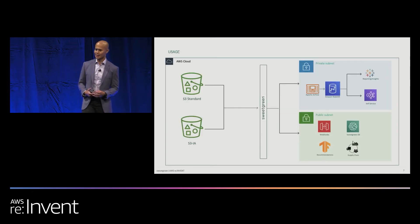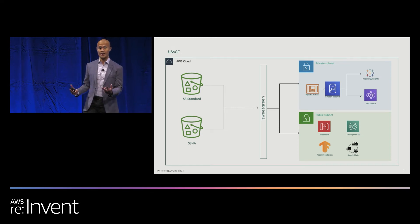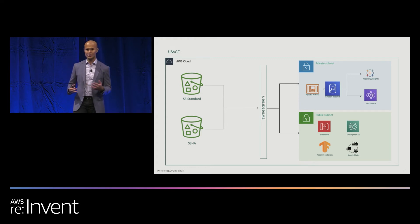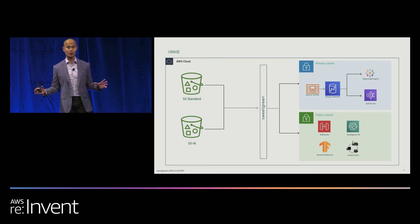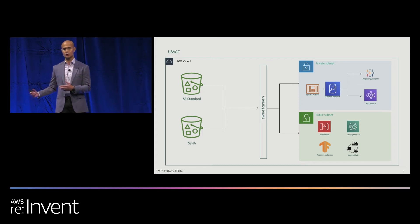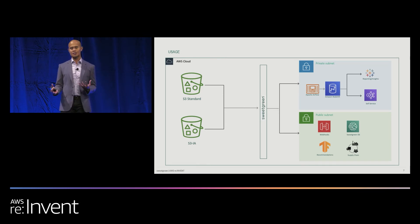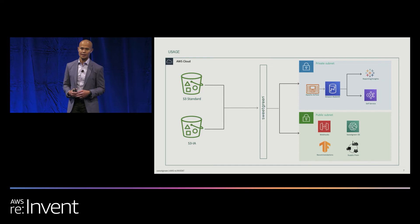So how do we use this data? We have two classifications of S3 buckets: S3 Standard and S3 Infrequent Access (IA). We're not technically a big data company yet — we're still somewhat of a startup with about 100 terabytes within our data lake. We consider a lot of things hot, so we use S3 Standard quite a bit. Since we think of our services as ephemeral, everything still lives within the object store. We have the ability to always have hot data to put into a document store, an MPP, or another service. S3 IA is more for lookup — key-value lookups or data that doesn't change much and doesn't need frequent access.